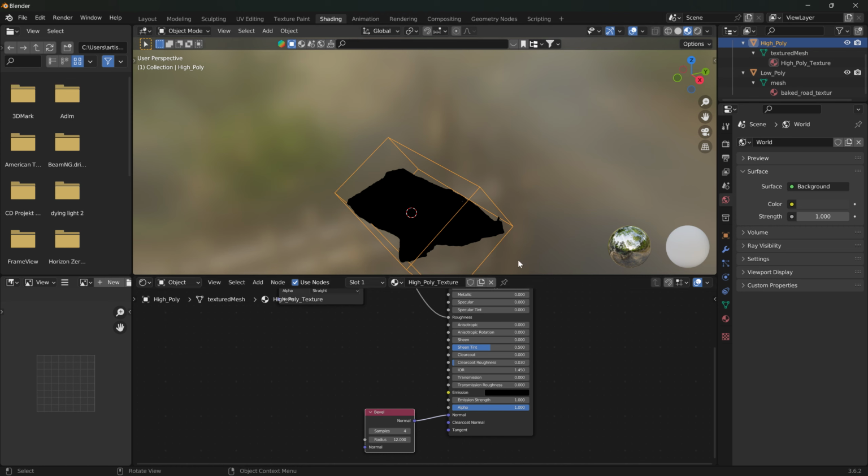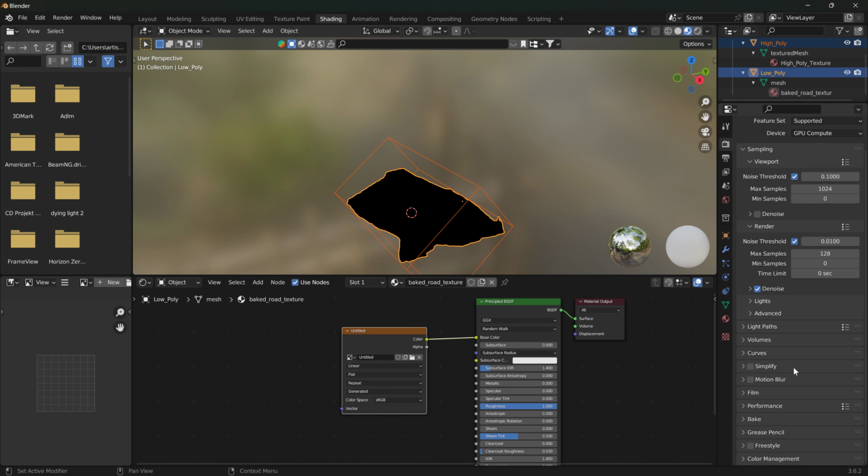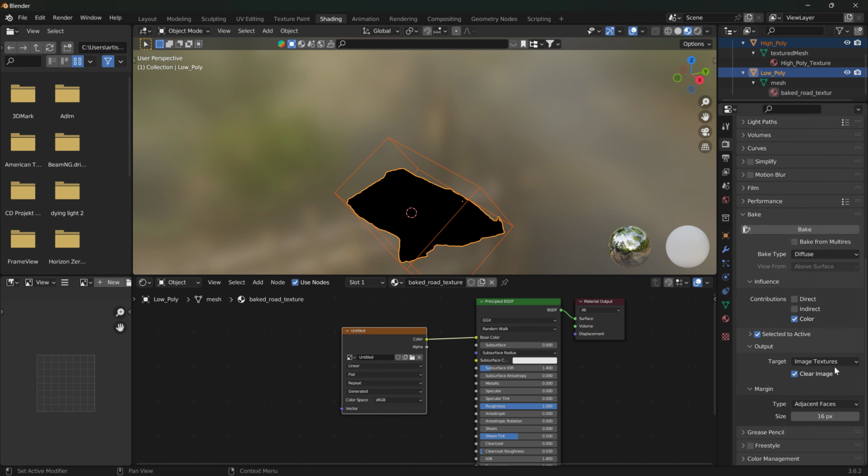where they have a little more definition to them. Alright, so once again, select the high poly model, hit shift, select the low poly. We've made a new, well, we're going to make it again, apparently. 4096 by 4096. Doesn't matter what you name this, you still got to save it. You can name it then. sRGB for color. And bake.